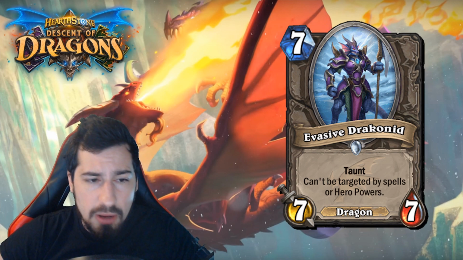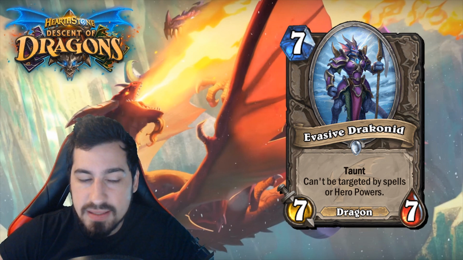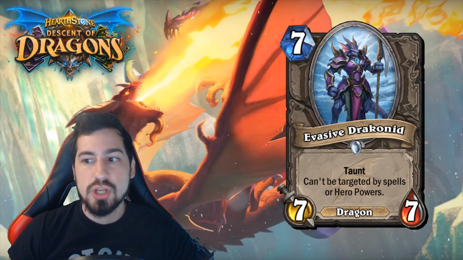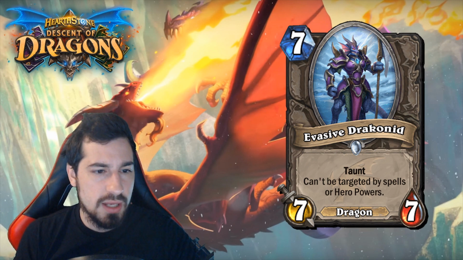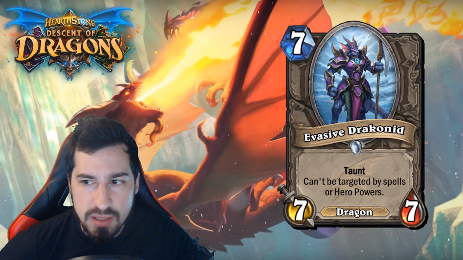So granted, this probably won't be main decked by a lot of dragon decks, but it's definitely not a bad dragon to discover. And with the new recent discover changes, it has, I believe, a higher chance to hit the neutral cards now. I don't know if that was just for Dr. Boom or all discovers. I'm sure you guys will yell at me in the comments below like, how did you not know this? But either way, this is not a bad discover dragon.